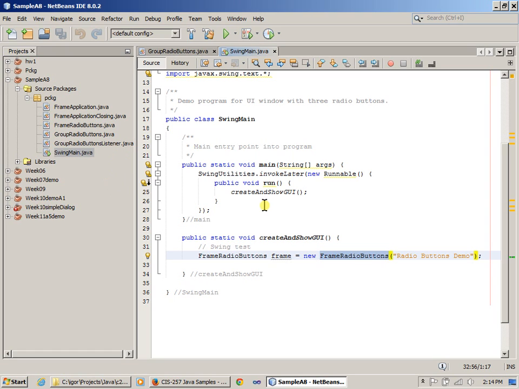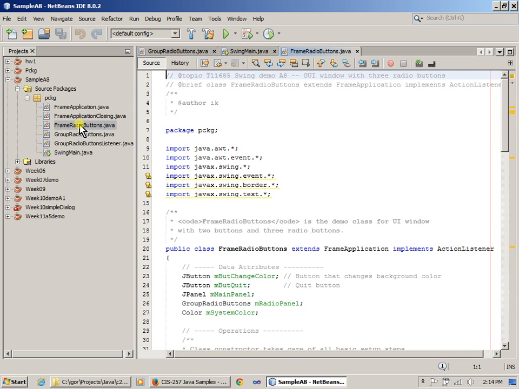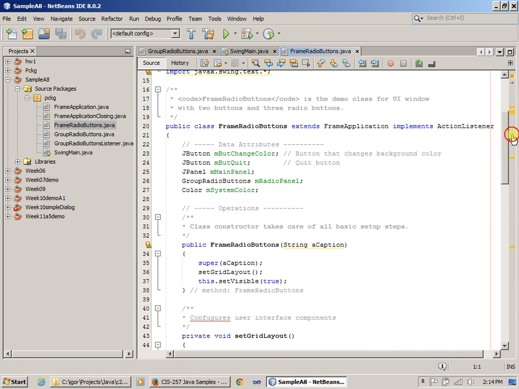So here's this frame radio buttons class, which is also in place. So let's scroll this down and see what it includes. This frame radio buttons, of course, is not the one that was designed by using NetBeans Designer. This was just put together to represent a sample code for swing controls, and you can see that we're trying to use a couple of buttons.